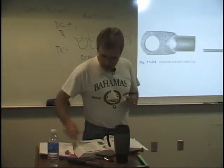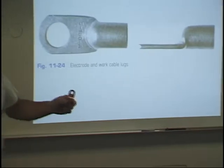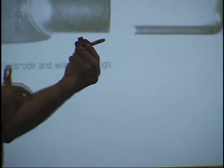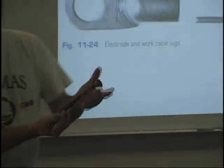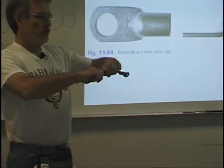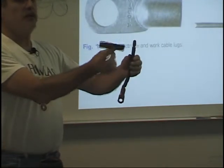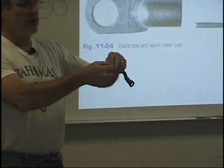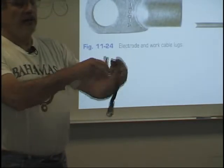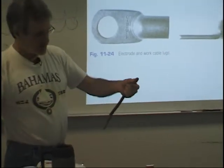And now finally, let me talk about these lugs. This picture should be in your book. This is a lug. This is a new type of lug that they've come out with. You can see it's got a little tit on the end of it there, and that's for hitting it with a hammer. What you would do with your cable, if I had this cable, Mary in our tool room will do this. She puts these together all the time. She'll twist this like this, and then these little kits come with a little piece of copper like this, and you wrap it around it like so, and then you slide it into the lug, and then you take this and put it on a flat surface, and you hit this with a hammer, and it pinches it, and that's how they hold them together.